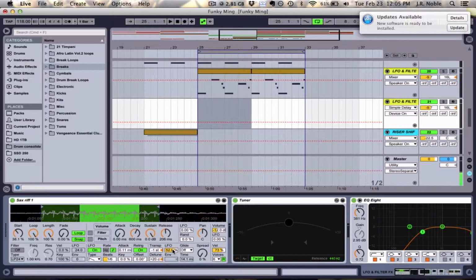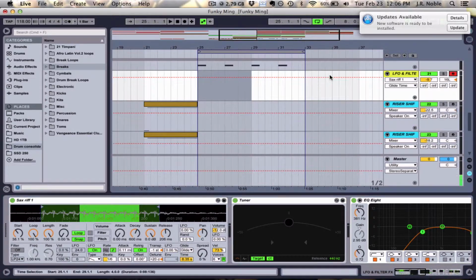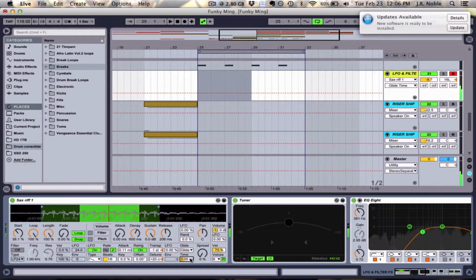Now we're going to go back to the LFO and turn down the transpose because we don't need that. We're actually going to turn on the glide feature this time. Down here, you can change the amount of glide time. The glide is basically the amount of time it takes to get from one note to the next. If I keep the glide time really short and go from one note to the next, you'll hear that it jumps to the note really quickly. Now, if I change that glide time to something a lot longer, it's going to take longer to get from one note to the next.